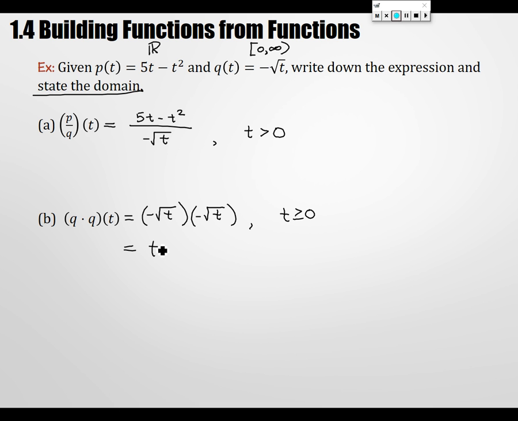Wait, so y would just equal negative root 2 times negative root 2? So this comes out to be t. Do you agree? Yeah, but why did you write negative root 2? Oh, because it's q times q, just this function times itself. Ananya? I know you say q times q, and that's the negative square root of t times the negative square root of t, but where does the other t go? We do agree that this is root t times root t. The negatives go away, right? Yeah, and that's the equation for regular t.